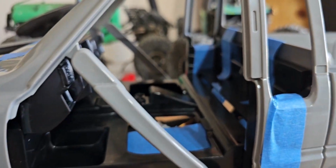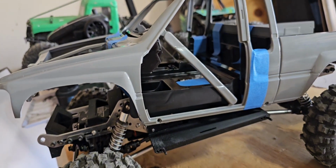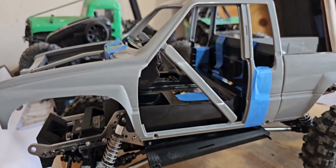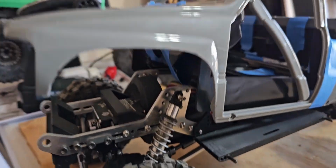This is kind of a pain, taping this all together. I didn't want to screw it all together because it's hard plastic, and if you start screwing it in and out, you start wearing things out. But I taped it best I could, put it together, and it's a start.